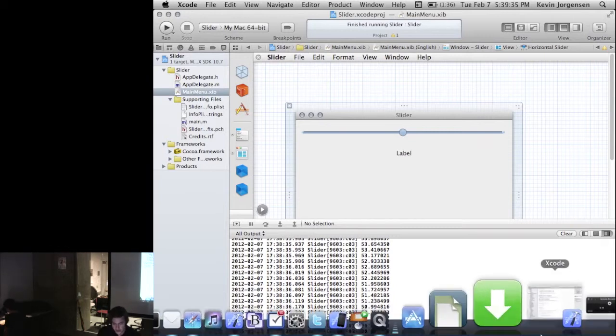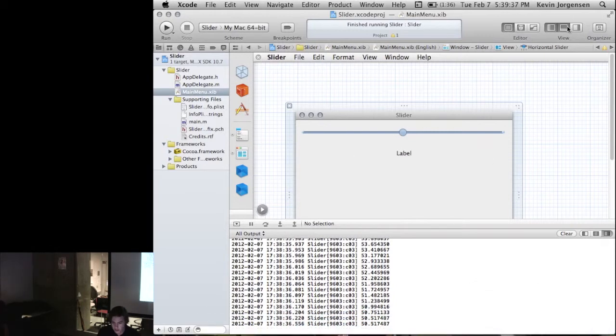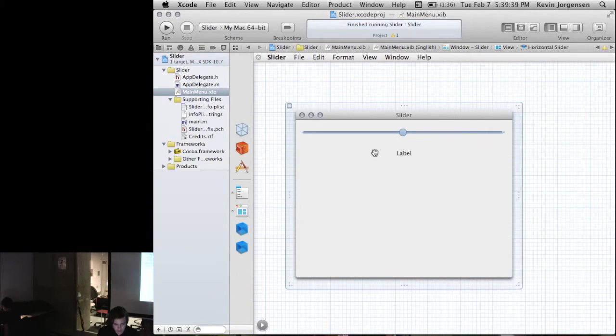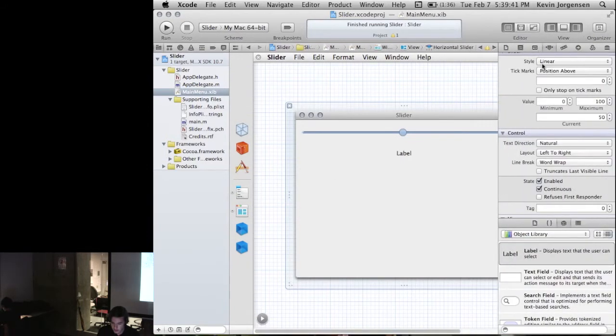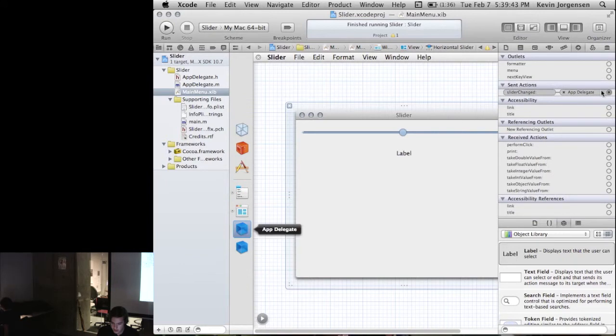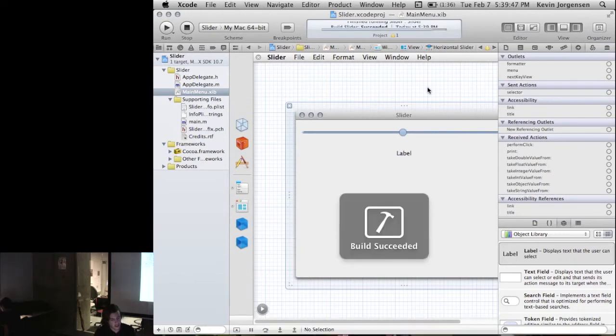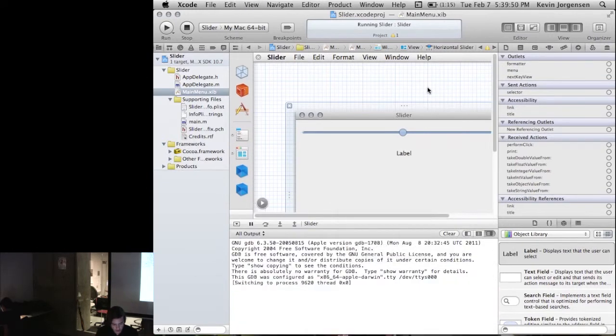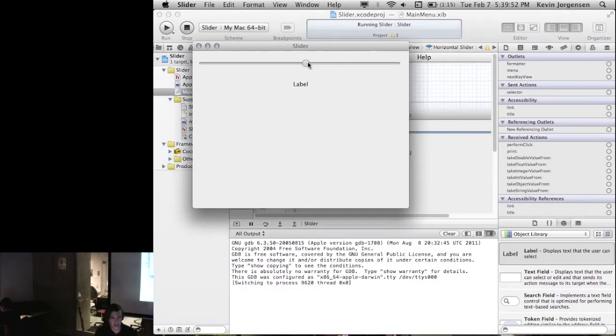But could you hard code it if you wanted to? Yeah. So I'll show you how to do that in code, actually. If instead we want to do that with code, I'm going to first break that connection. So just so you can see, if that selector is not set anymore, then moving the slider doesn't do anything because there's no target or action specified, so it doesn't do anything when the slider changes.